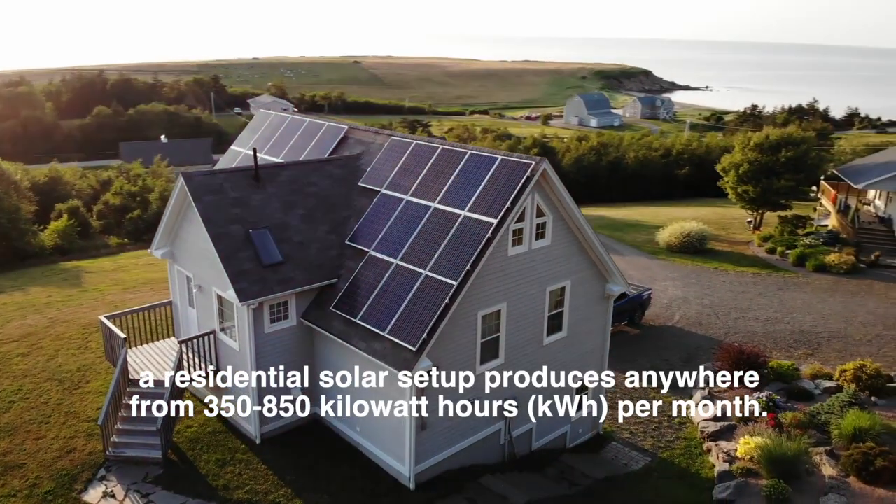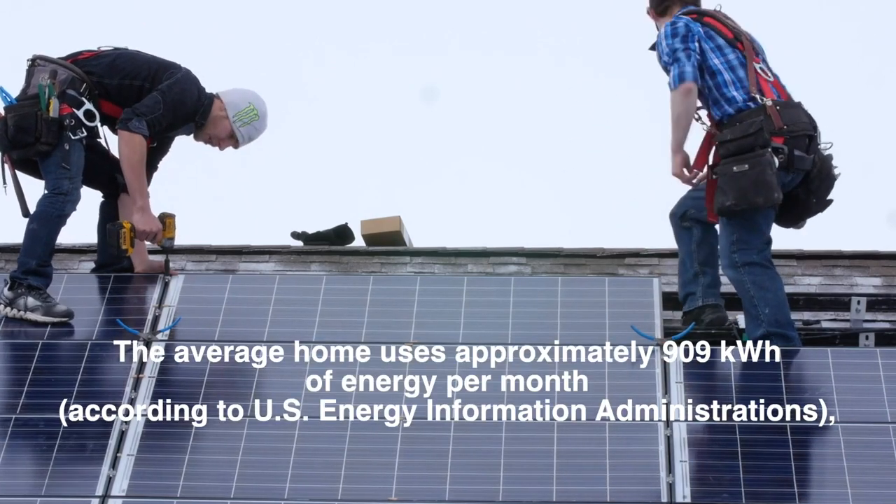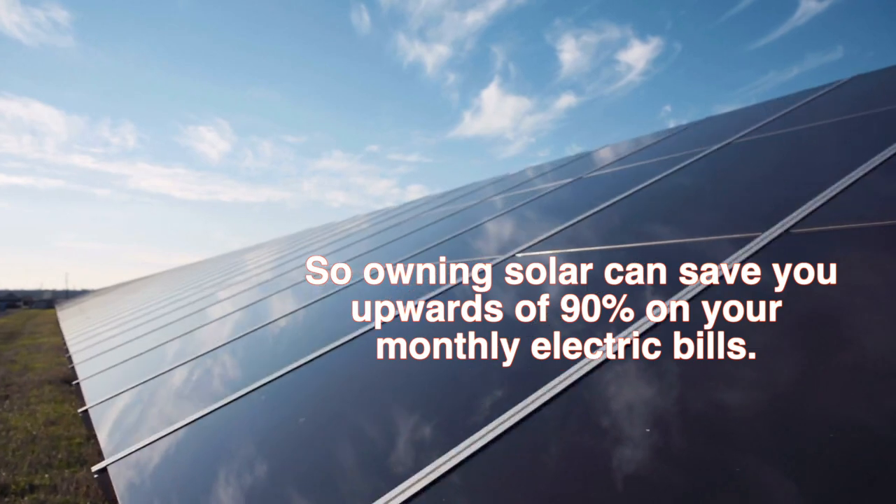One eco-friendly product that most people know about and have seen — probably the most common — is solar panels. From a real estate perspective, here in Louisiana we have tons of homes with solar panels. A lot of people believe they create equity or value to your home, but in most cases they do not, because many home sellers have leased these solar panels and the home buyers have to assume the lease. If not, the sellers have to absorb that cost on a house they don't even own anymore. It can also cause problems with title because the lease is in somebody else's name and attached to the property — they kind of become a nightmare.